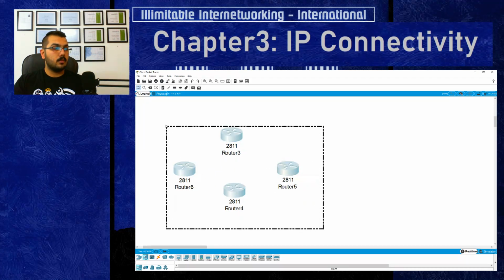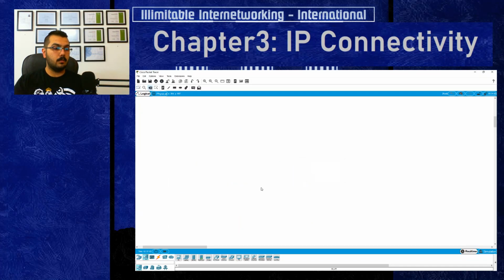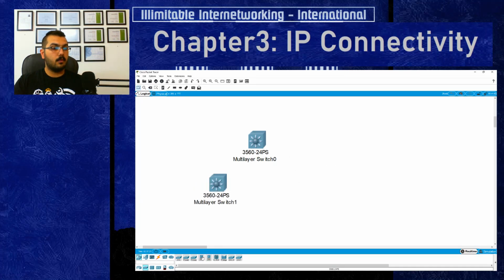So let me do something that will surprise you. Maybe it shouldn't, because we have already talked about it. We will go to switches, and in switches we will choose a multi-layer switch which can do routing functions. Four multi-layer switches.